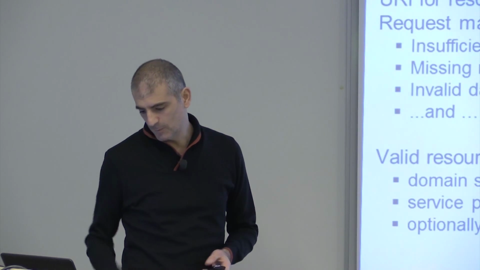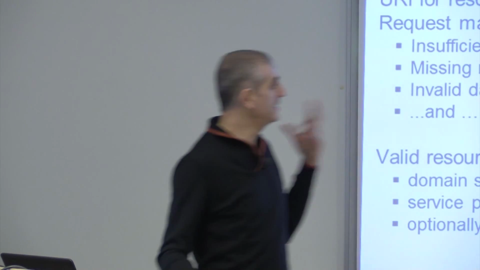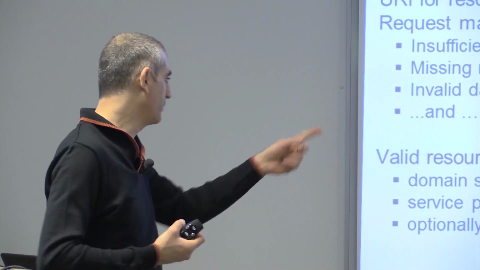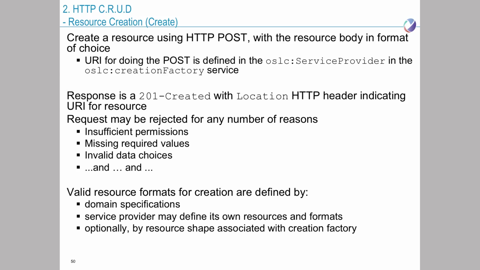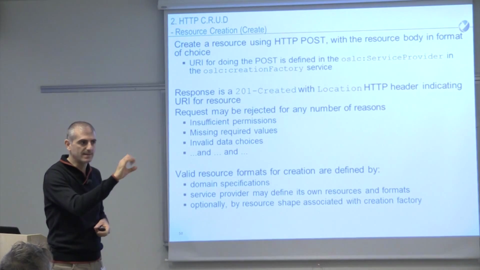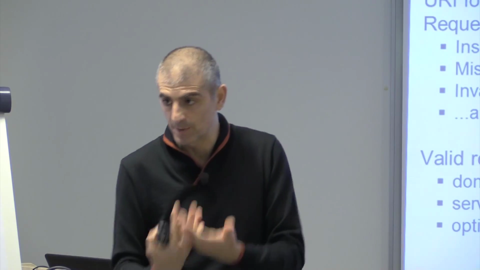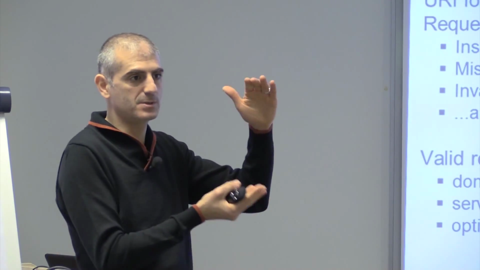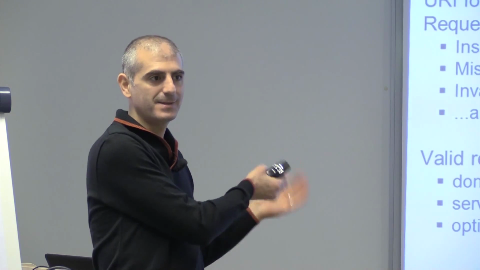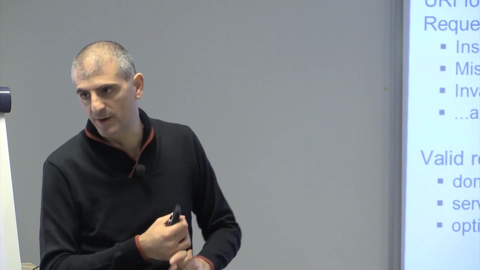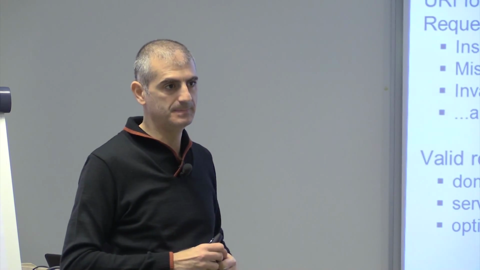Actually, one thing I can mention is that, associated with a service provider, when you create a factory, you have this concept of resource shapes, which is also defined by OSLC, which is like guidelines, a description of the resource type. So basically saying a requirement can have a title, it's got this kind of cardinality, you must have a description, etc. So a client machine wanting to create a requirement can read the resource shape resource to understand what the requirements are on creating a resource. So it's like a description of the resource for creation purposes: which properties must be provided, which ones can be provided, etc.